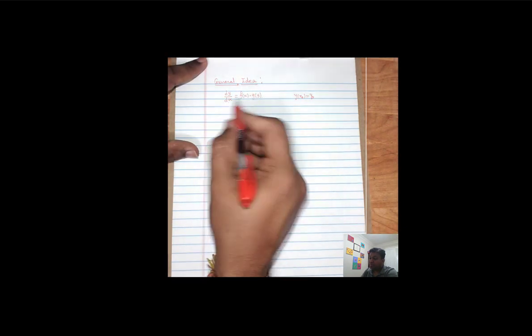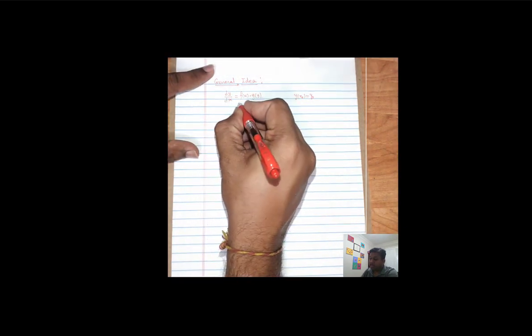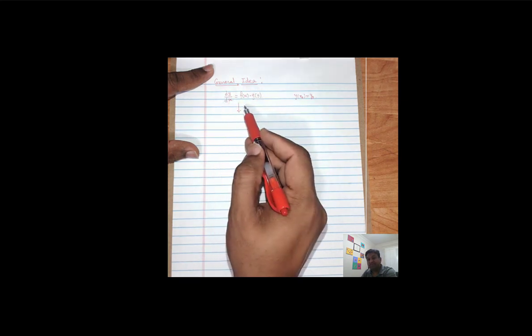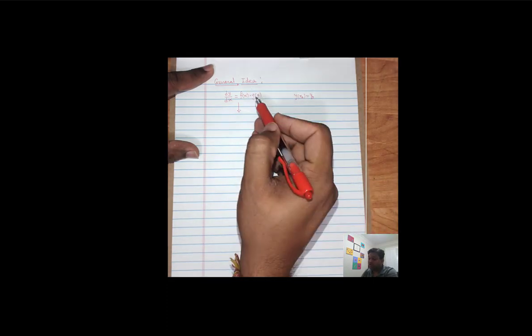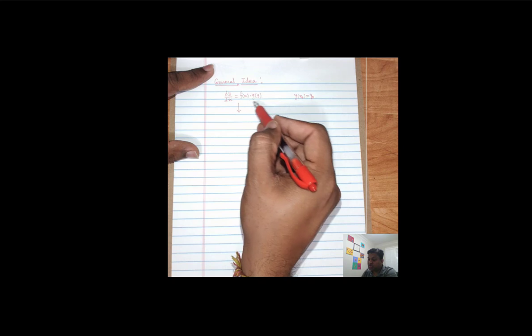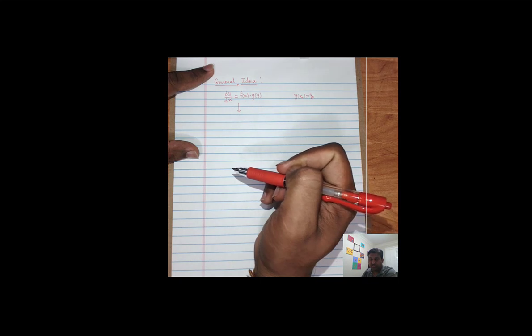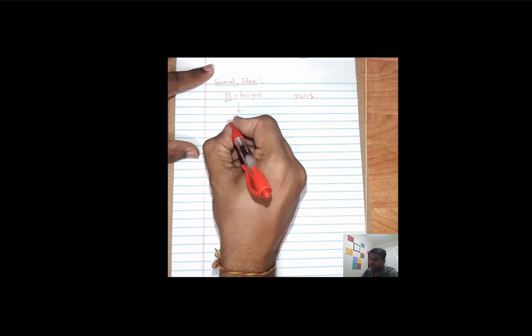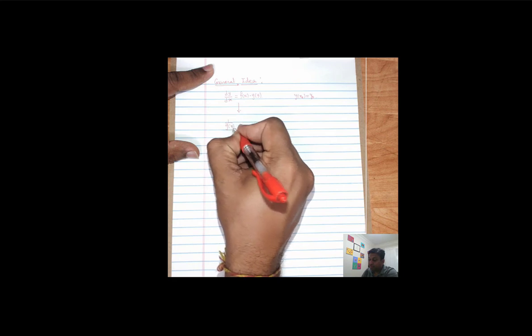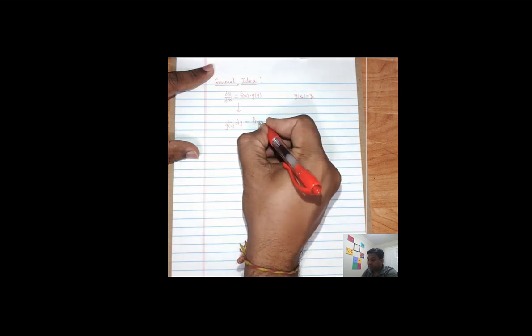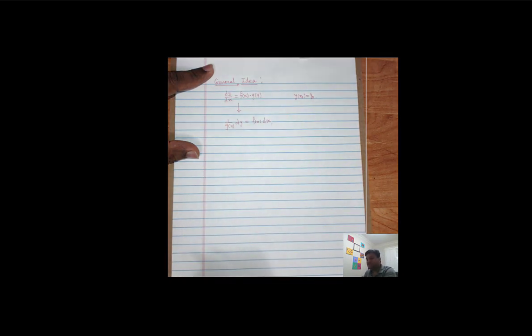Well, the first step I would like to do here is separate the variables by means of equality. Again, this is the reason why this type of differential equation is called separable DE. You can separate the variables by means of equality. So what I would like to do is send the function of y to the side of dy, and move that dx to the side of the function of x. So let's do the following. Multiply both sides by 1 over g of y.